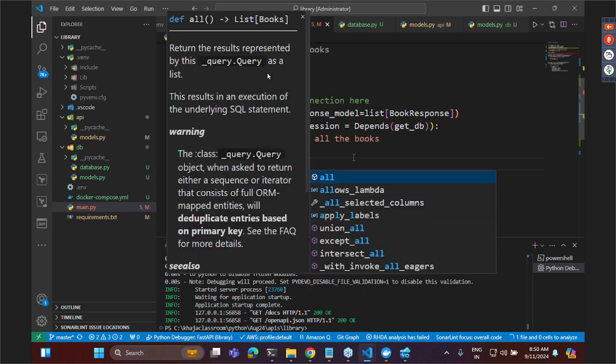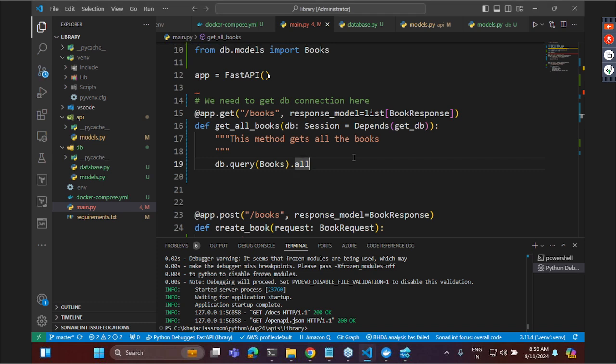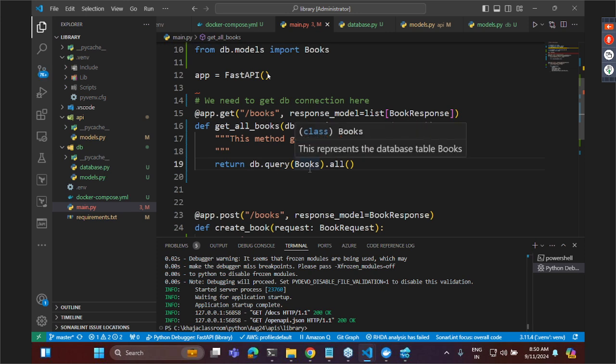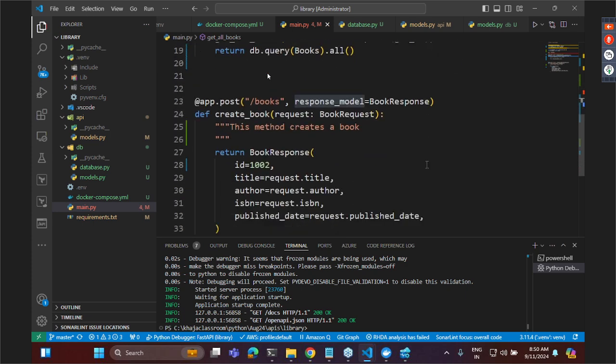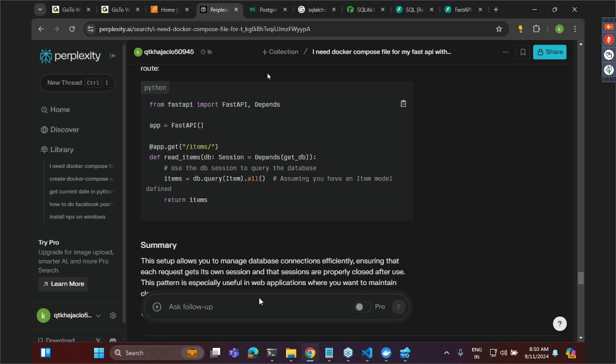Books dot all. Right? Now what happens is whenever you call this API, it will try to query all the books and then it will try to give the response. We have given response model as list of book response.